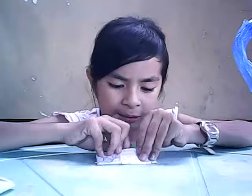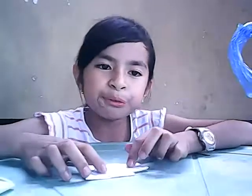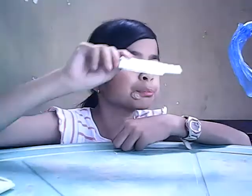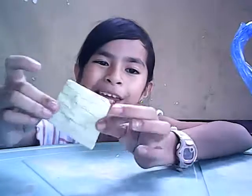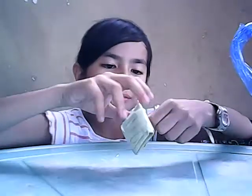Cheers, Lilies. Are you serious? This is from a friend. He gave me this kind of stuff. Oh, old staplers. And let's see if I can.